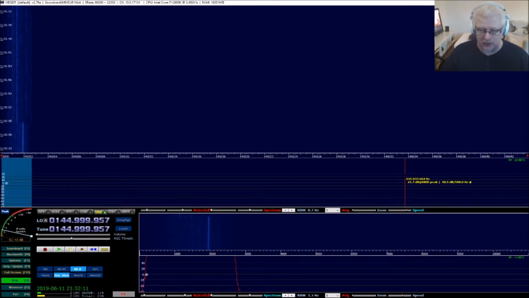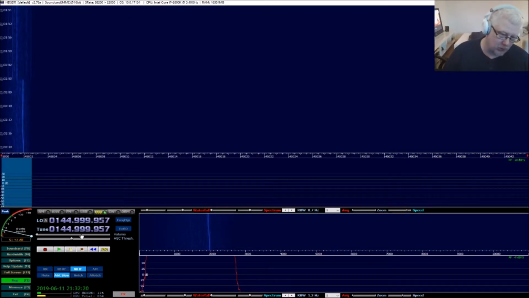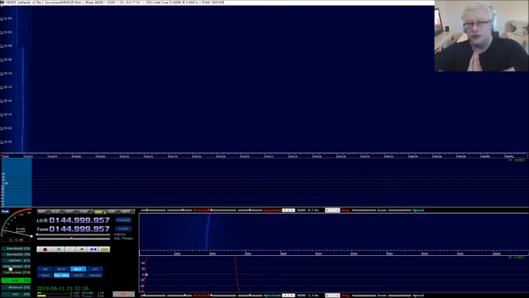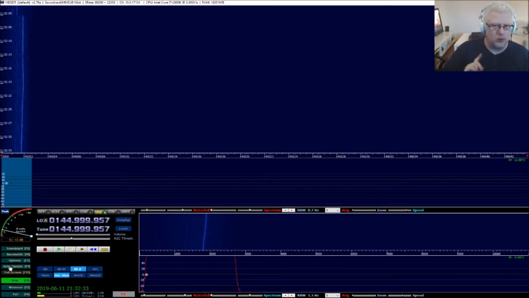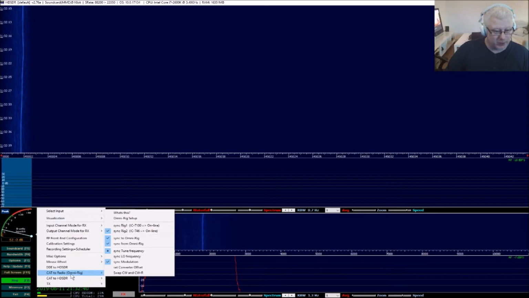Now we've got a connection between the software HDSDR and Orbitron. That's great, at least we've got a connection to the DDE, but there is still one more thing to do. We need to press option again, and then we go to Cat2 radio, Omnirig.